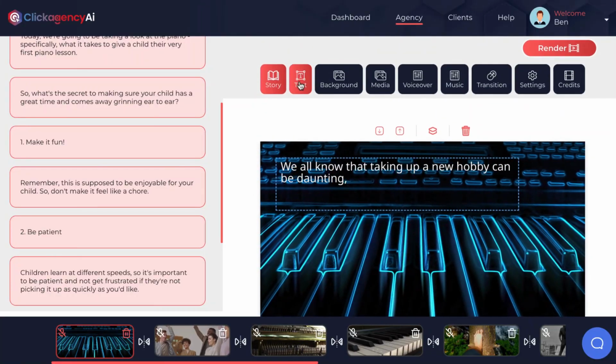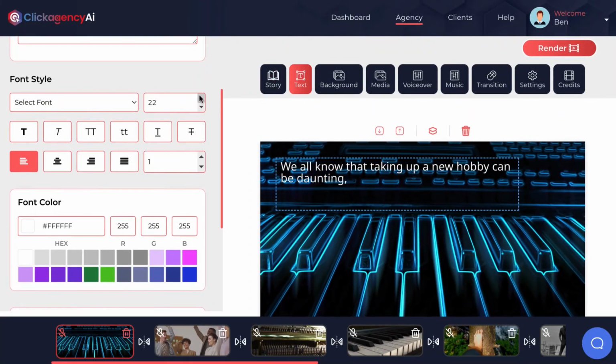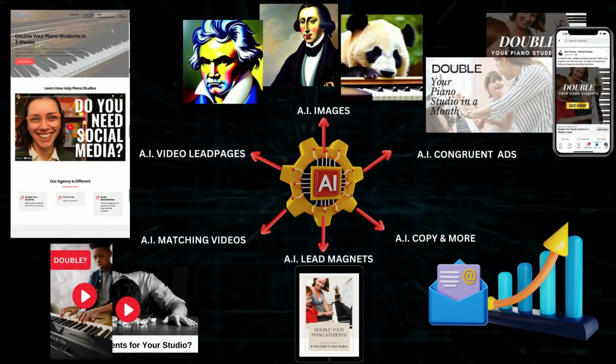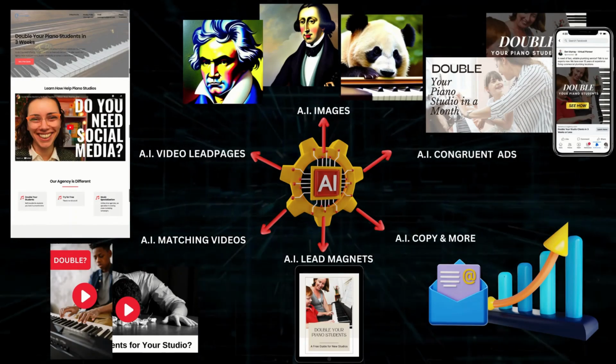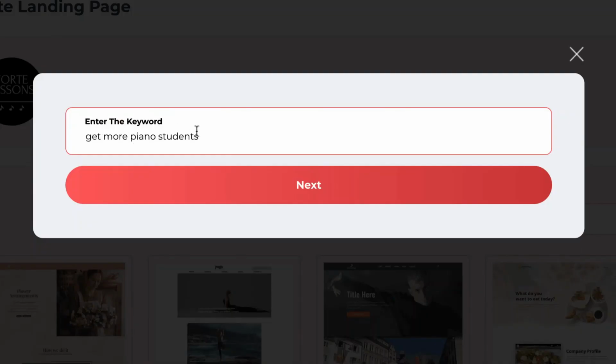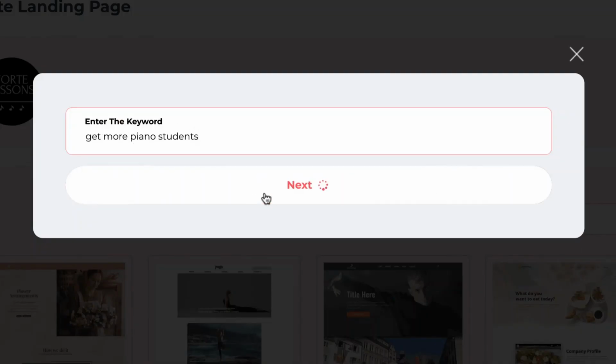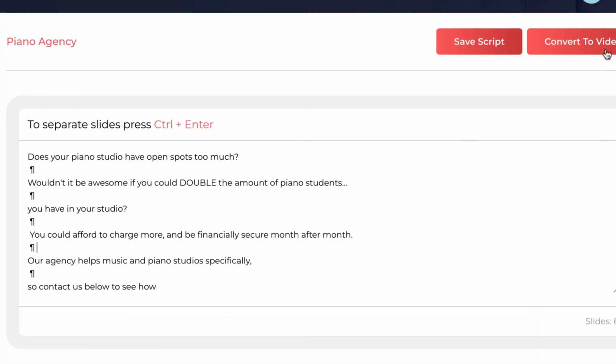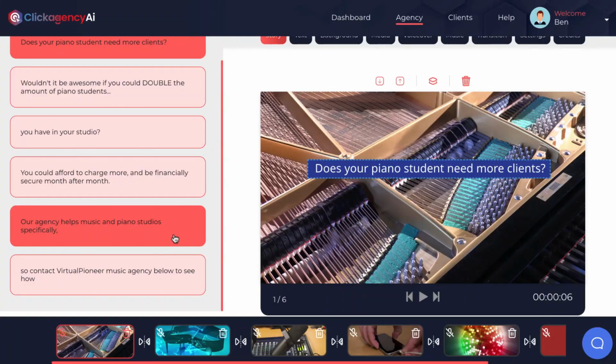Plus, if you want to run a lead generation marketing agency, Click Agency AI helps get the clients for you in the first place with fully congruent, high-converting AI agency lead campaign creation that targets specific clients and manages the clients with built-in agency technology for you. Plus, it creates tons of awesome agency marketing materials and content too.